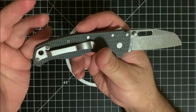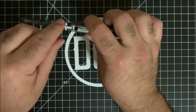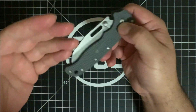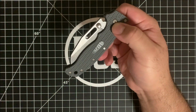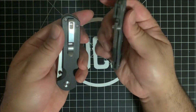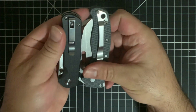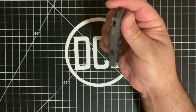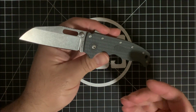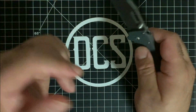Even the clip, for example, it's not a deep carry clip, but it's stonewashed. And why? Because if you have a clip on this and you're gonna use it, especially for EDC, the last thing you want to do is draw attention to yourself. The reason I say that is, look at this one. Look, it's shining everywhere. And then look at this one. Doesn't shine. The reason I really like that is because when you're carrying a knife, you're not trying to say, hey, look at me, I have a knife. No, you take out a knife, you use it.